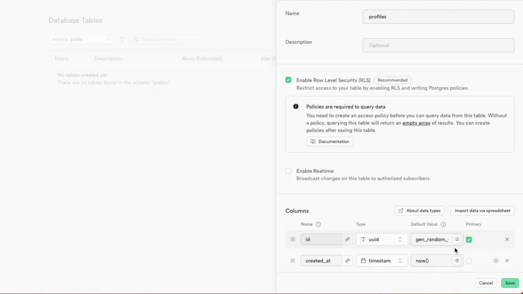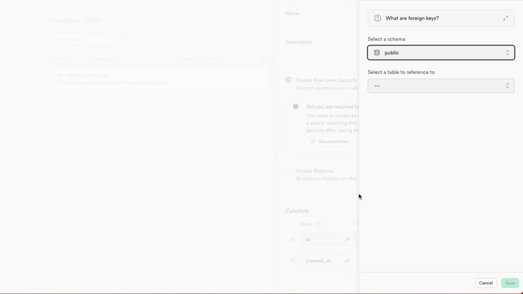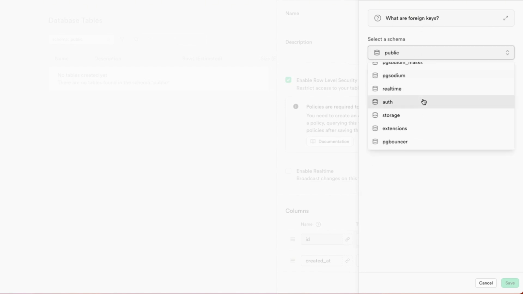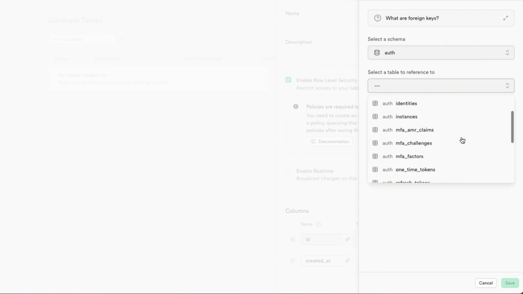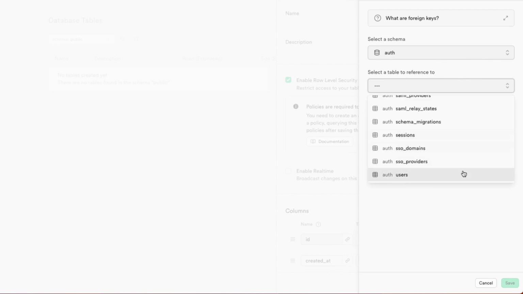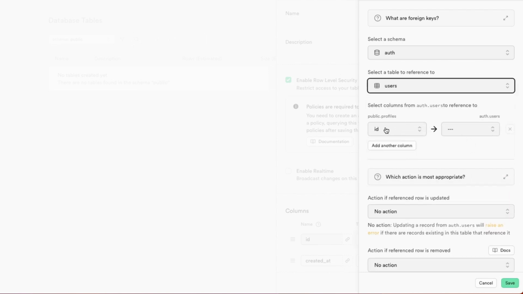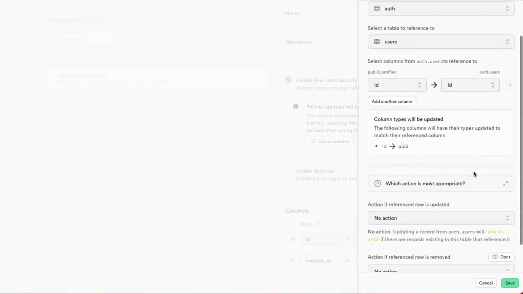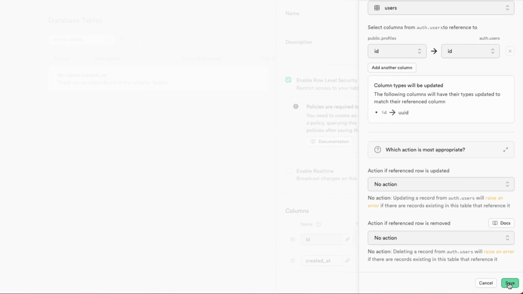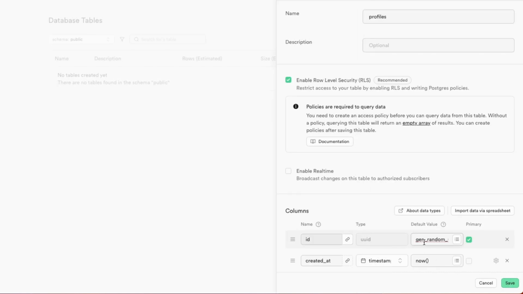So pulling this back off to the side, the way we would do this is first click here, and then we want to link this with a foreign key. So the schema that we want to select here is authentication, and then we want to authenticate our ID of the users. So let's find auth ID users, perfect. And then the public profile is ID 2, and then we want the ID of the users. Great, let's click save. And let's remove this default value, perfect.